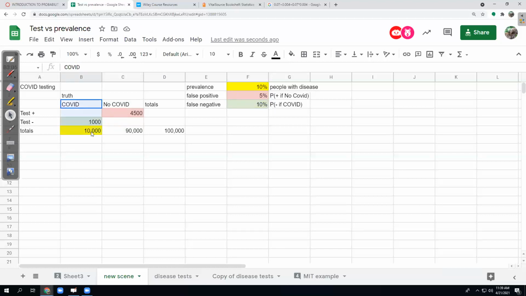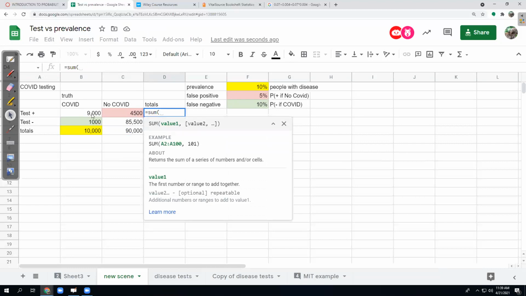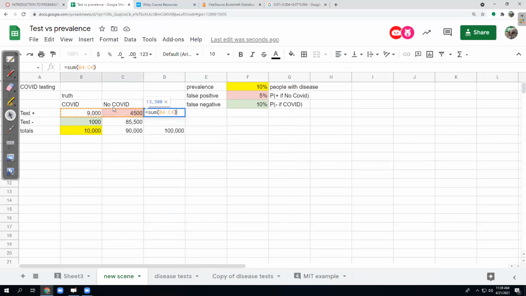So there's 10,000 people in this column, I can just subtract to get that number. So it's 10,000 minus 1,000. And then here, subtraction, what is 90,000 minus those 4,500. And then I can get my subtotals if I need them by just doing my sums. So given a few pieces of information, prevalence in particular, and then either information about false positives, false negatives, true positives, true negatives, I can then answer any question anybody asks me about this disease test.